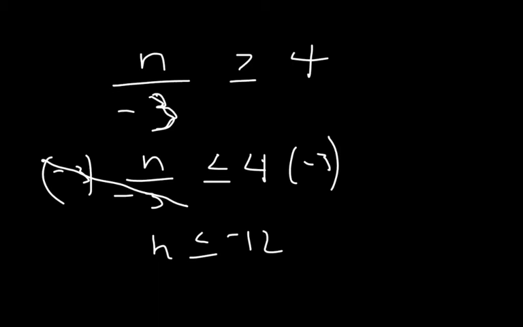And when I graph it, I can put in a 0 and a -12. It can be less than or equal to -12, so it's going to include -12. And it goes to the left. So that's how you handle multiplying or dividing by negative numbers. And then the last thing I want to take a look at with you is the compound inequalities.